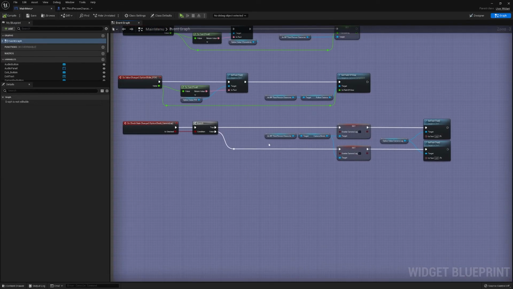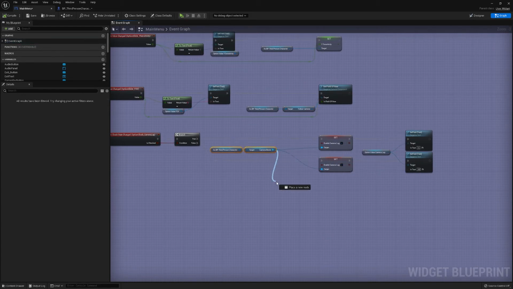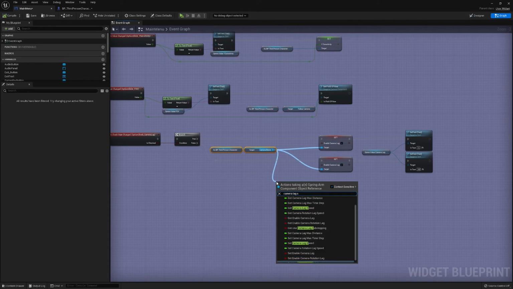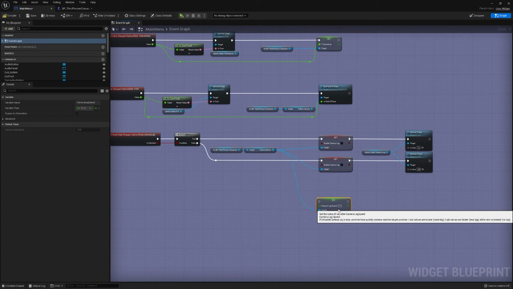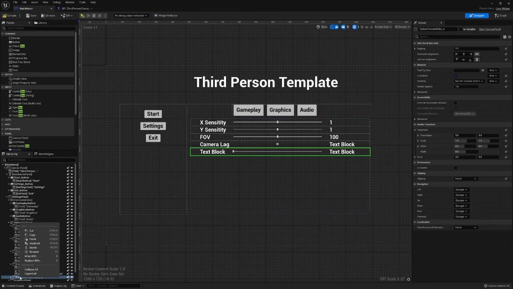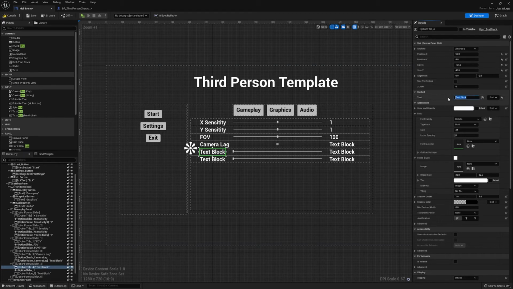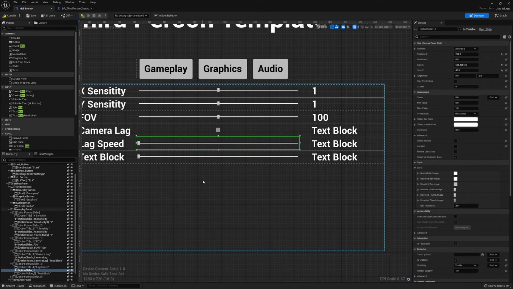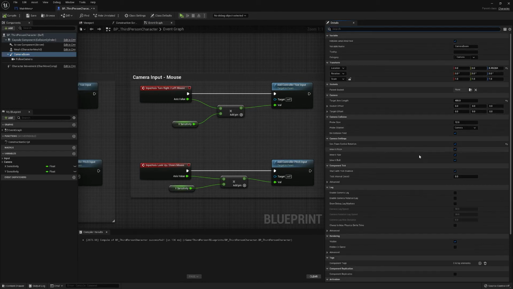And then now, next we're actually going to set it up so that the sensitivity of this lag can be changed as well. Set camera lag speed. And then, so good practice, we're going to duplicate this again, even though this is going to be the last set we add to the gameplay. But just in case we want to put it in the other panels. Change this to lag speed, just like the variable's called, and just want to go into the camera lag.